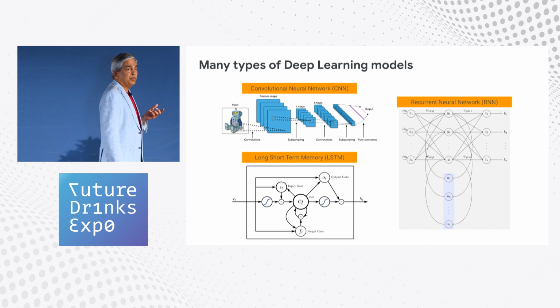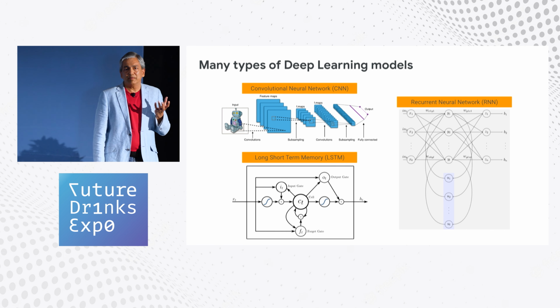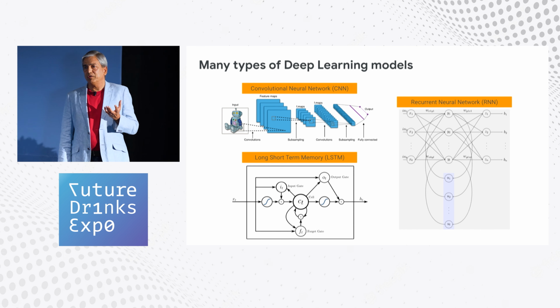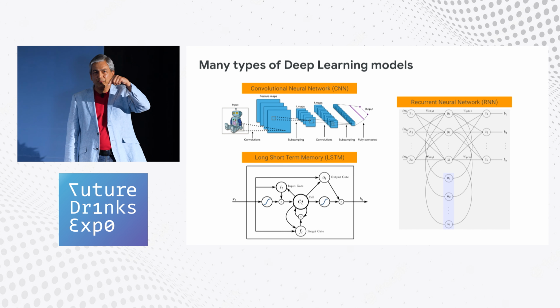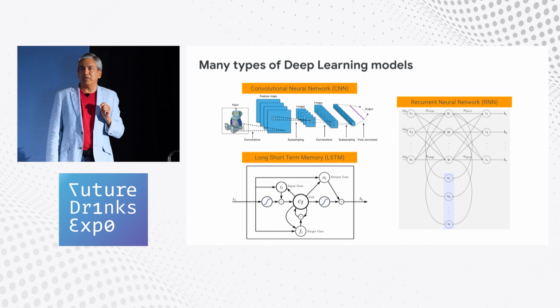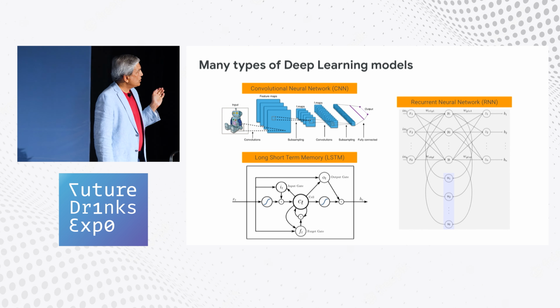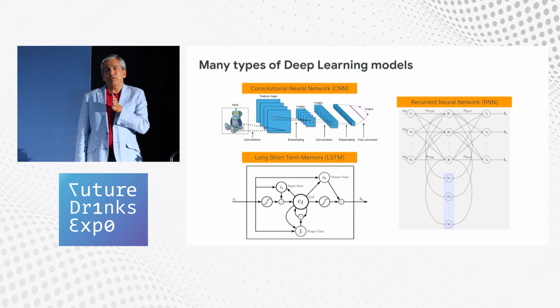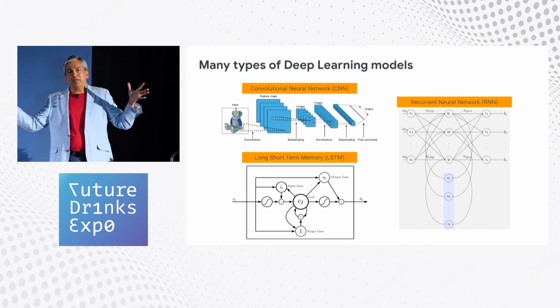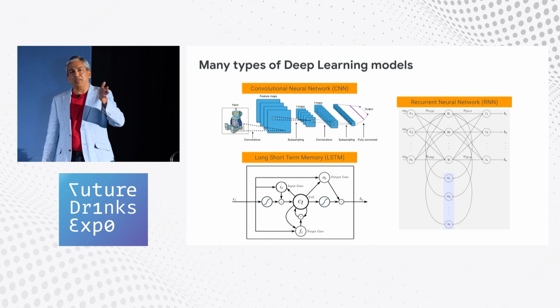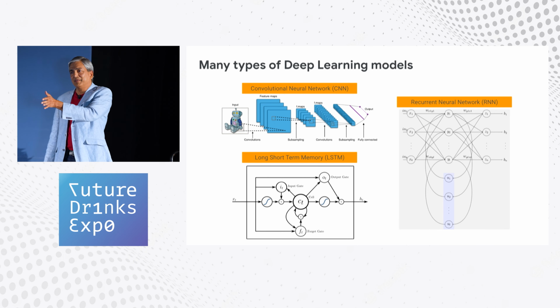There are many kinds of deep learning models. The one I showed you is a simple model. It's called a convolutional neural network, because each neuron is sort of doing a local convolution of its local data, if you remember your math from high school. There's also sequential networks. So if you have language, you don't get the whole image at a time. You get one word at a time. And so that requires a sequential model. And there are things like long short-term memory and recurrent neural networks for that.